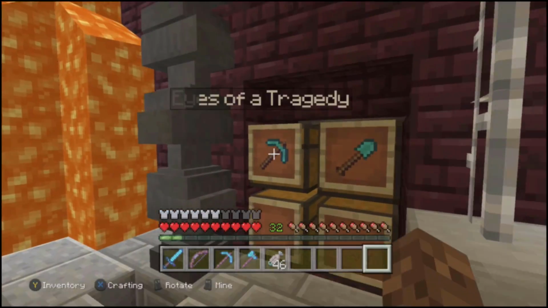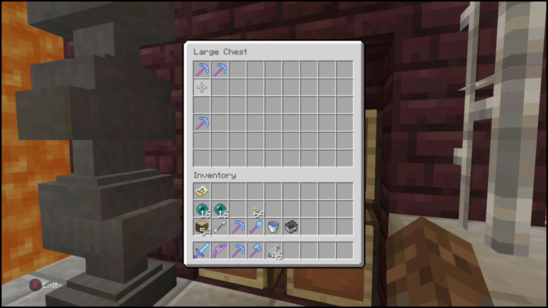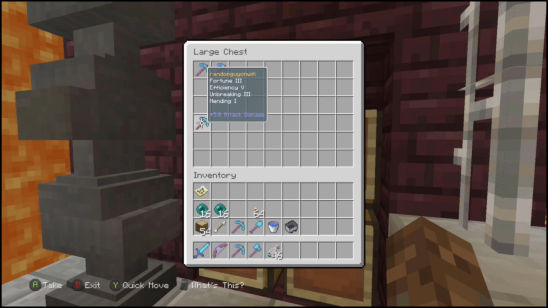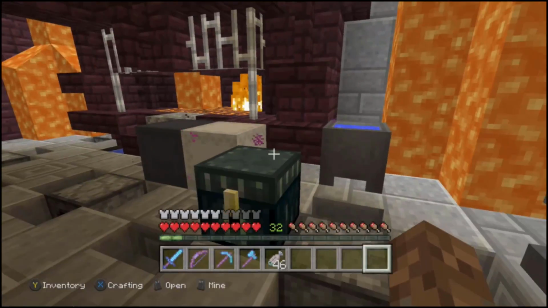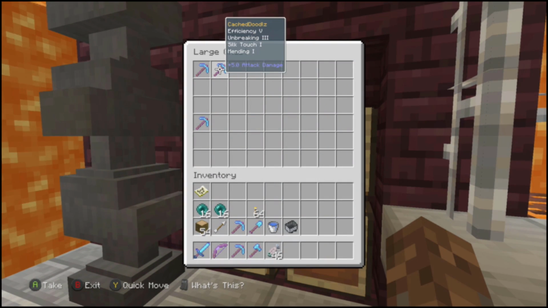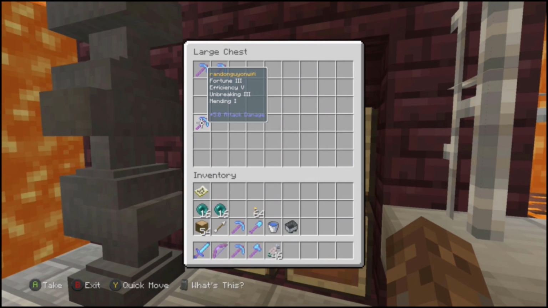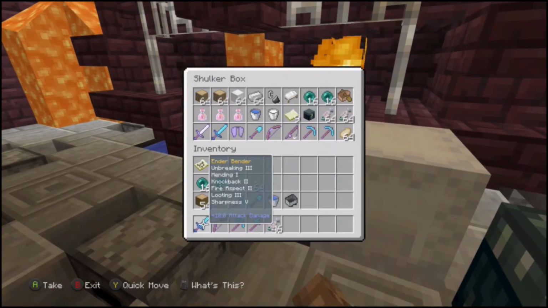Alrighty, so I went ahead and put away all of the things that we just renamed. We got the pickaxes in here, Silk Touch on top, Fortune on the bottom, and then we got the shovels over here. And actually, I was able to rename 2 extra ones. I think it was Catched Doodles and also Random Guy on Wi-Fi. Those were 2 extra pickaxes that I had in this ender chest here.